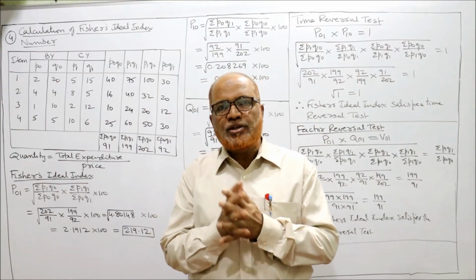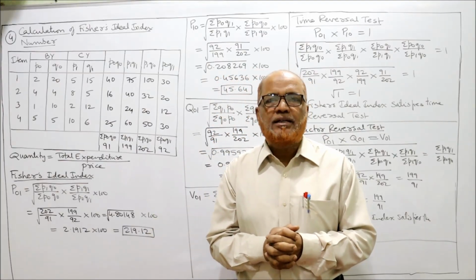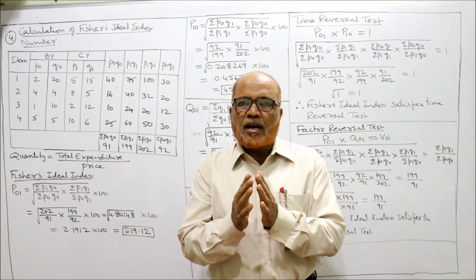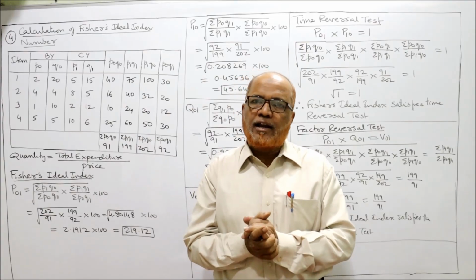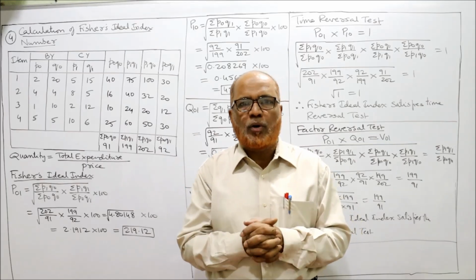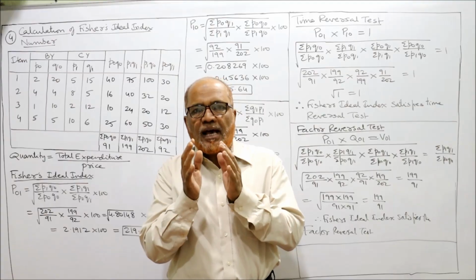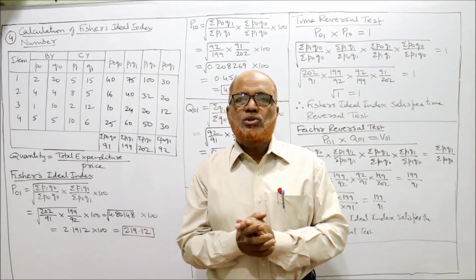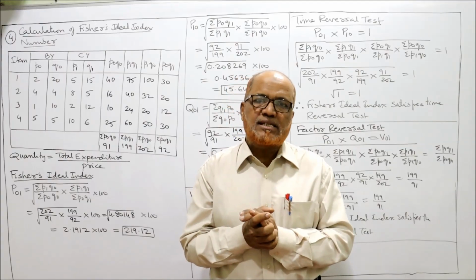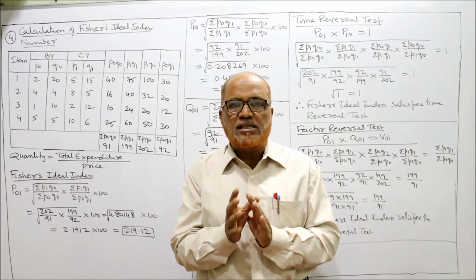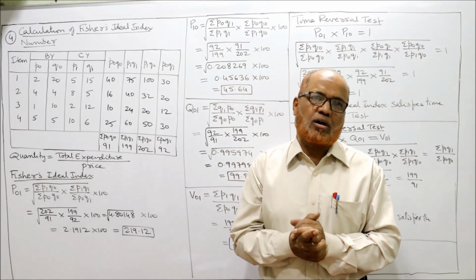So in the previous video, we have completed 3 problems on test of consistency. There are many formulas for calculating index numbers and every formula will have its own positive and negative points. So a person has to select that formula which suits his situation. There are some tests of consistency which are to be applied in order to test whether the formula is consistent for our situation or not.